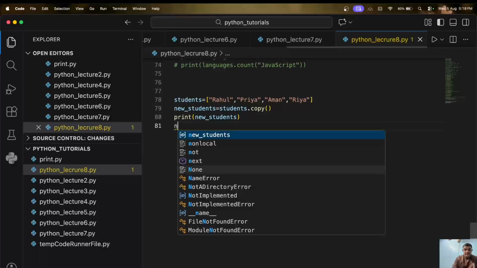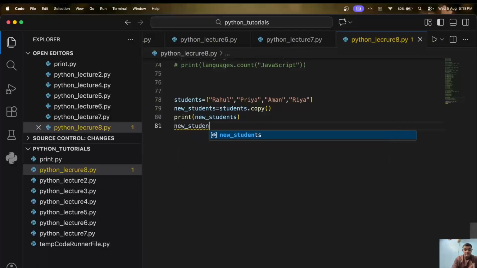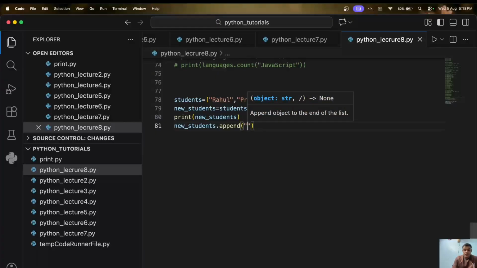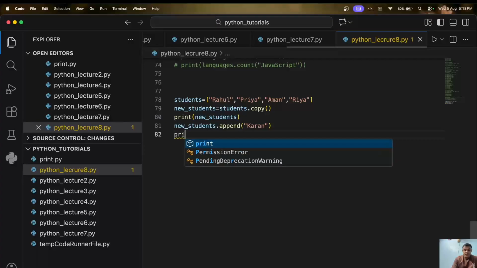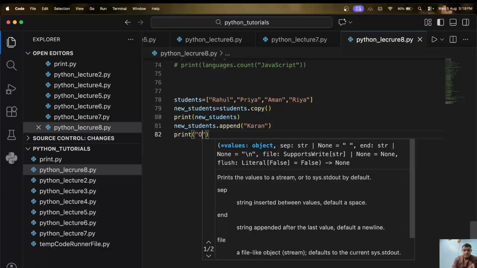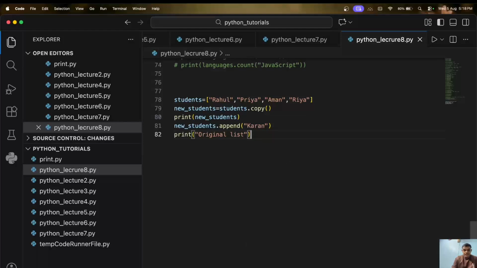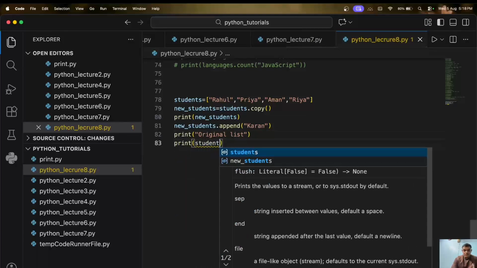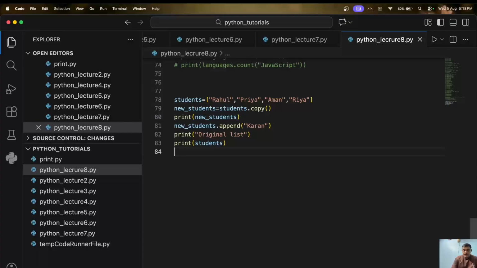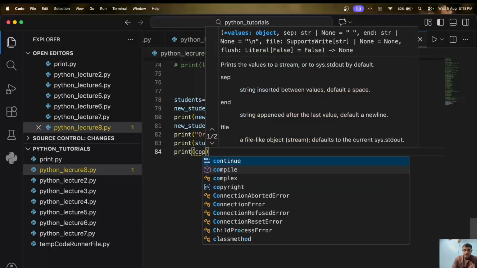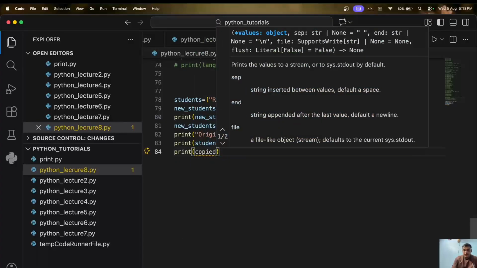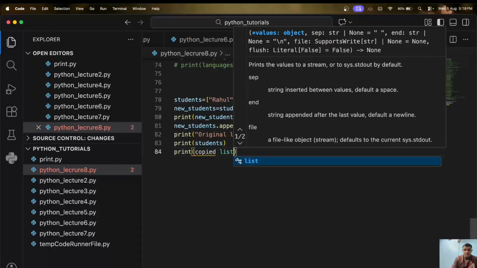Let's write new students dot append, and then print the original list, students, and then print the copied list.